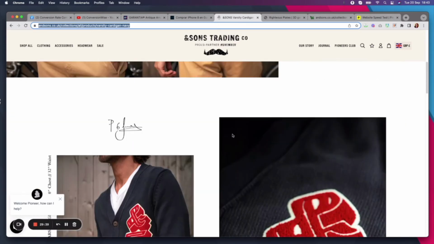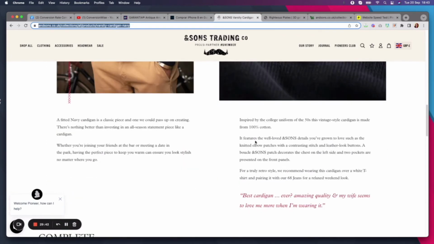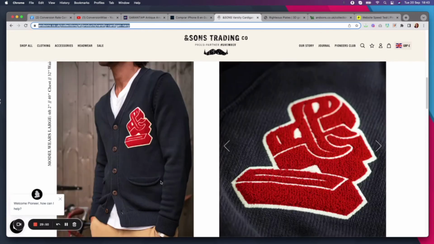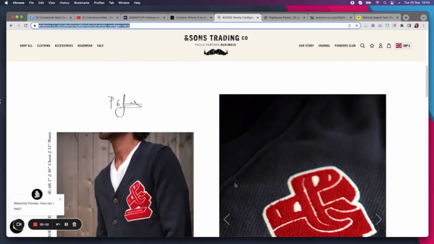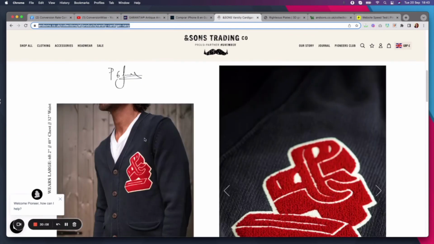Now, as we go down, you should be starting to pique my interest. And here you do that with your imagery and some content. I would suggest for this site that you now, rather than go into this, go into a process step. So 1, choose your garment. 2, we'll get it to you in such and such. 3, you'll benefit from having this super stylish piece, right? It would fit very well with this particular site. And I think the way that you're utilizing icons and design, you'll be able to do that just great.